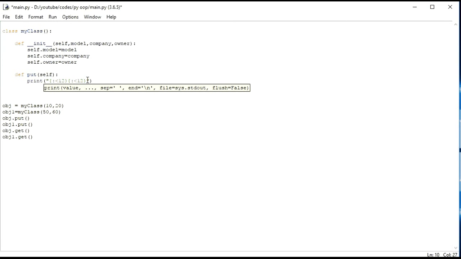Now I will not print this line. I will print for the first line, and I will use format. Sorry for this, my typing is not improving. I have to pass self dot model, and self dot company.